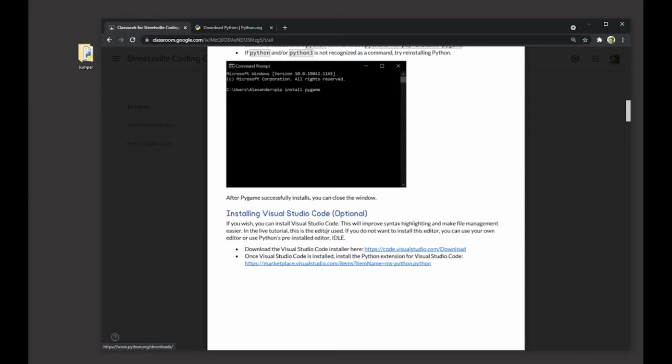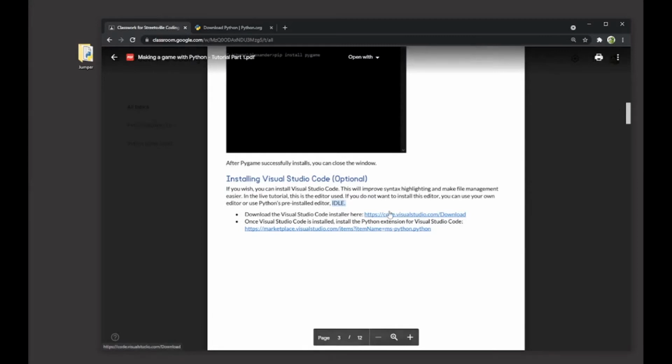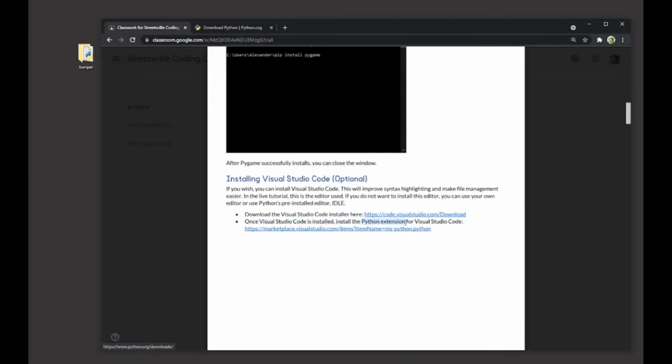And there's nothing wrong with not having it installed. You can use the one that's built in. It's called IDLE, so you'll have to search for it in your start menu. You can download it here, and you'll also need the Python extension if you choose to use this editor. If you don't feel like you need it, or it's too complicated for you, then no need.